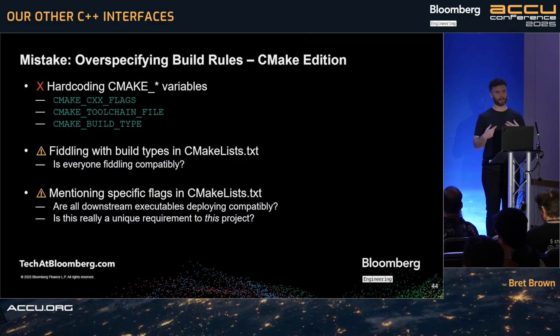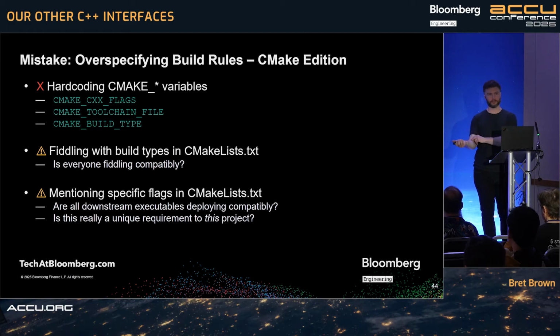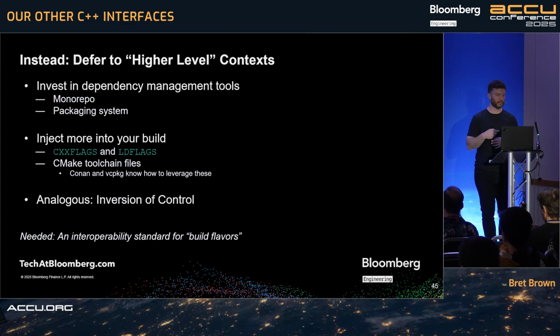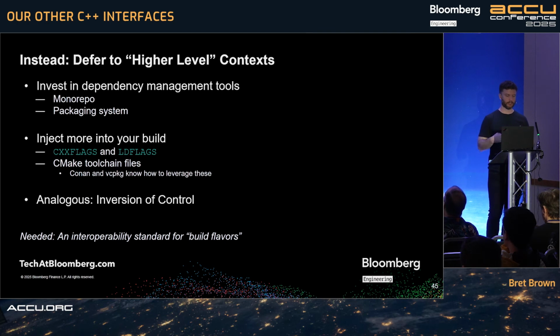So thankfully, CMake provides ways for you to actually ship code from one project to another project if you need to, so you can reuse CMake code between projects. I gave a talk back in 2019 about this called Modern CMake Modules. And so CMake actually has ways to effectively define libraries for CMake that you can use across projects. So that's a really effective technique there, by the way. So instead, use higher level contexts.